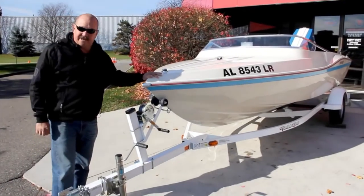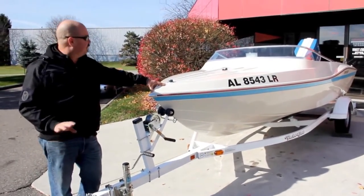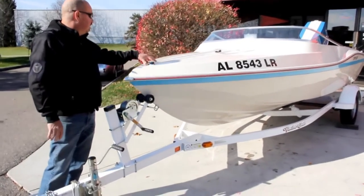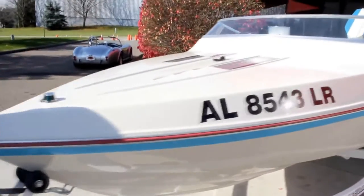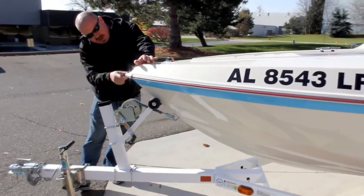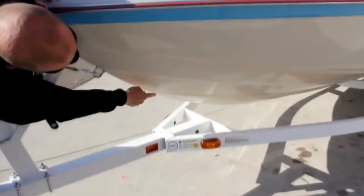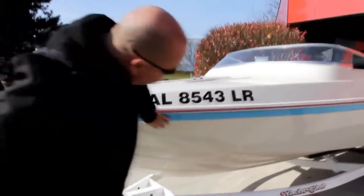This little 1978 baby spent her whole life in a garage — it's been on the lake, the previous owner said, to pull a water skier. Look at the gel coat on the nose — it's beautiful. You can tell it was never sun-baked. Look at the rub rail; the rub rail is great. The aluminum on the nose — they never ran that baby into a dock anywhere. Take a look at the keel also; doesn't look like this boat was ever beached. The gel coat down the sides is beautiful.